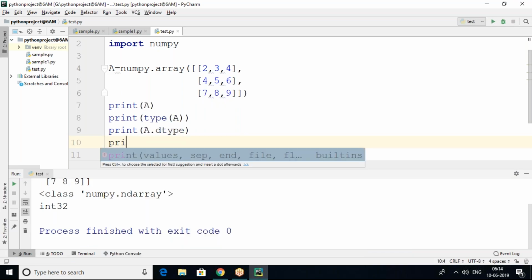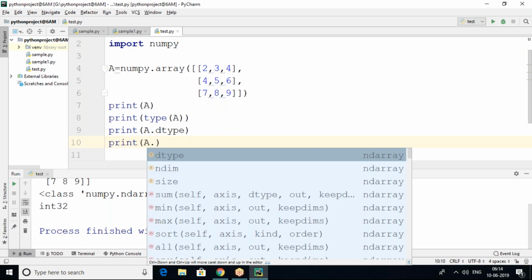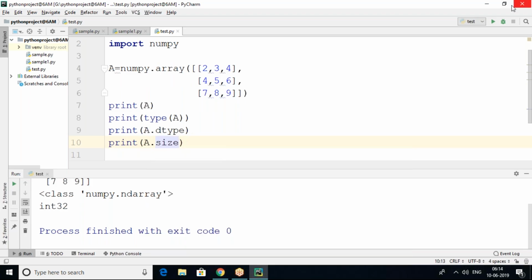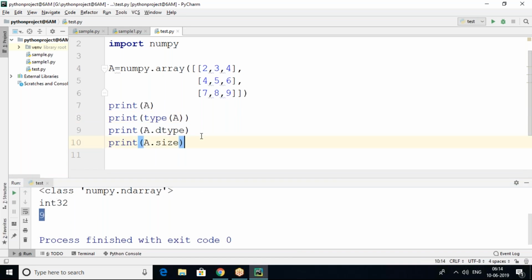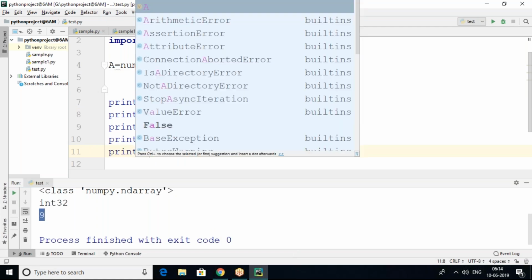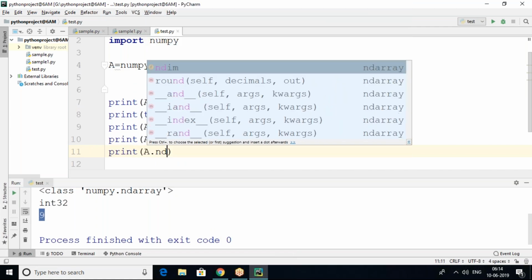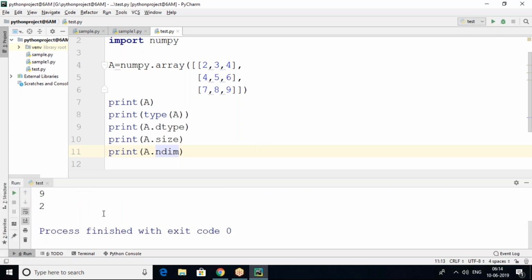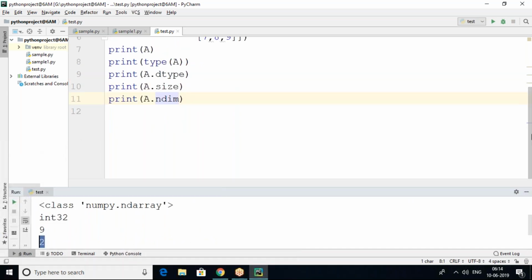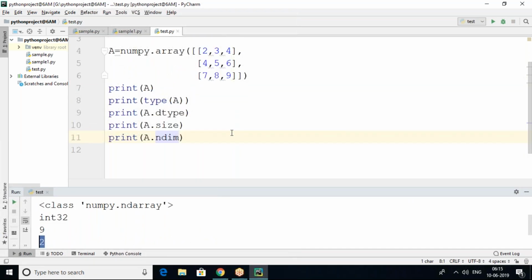Now print A dot size, the size of the array. The size is 9, because number of rows multiplied by number of columns. Next, print A dot ndim, that means number of dimensions. How many dimensions are there? Two dimensions, one is row and another one is column.